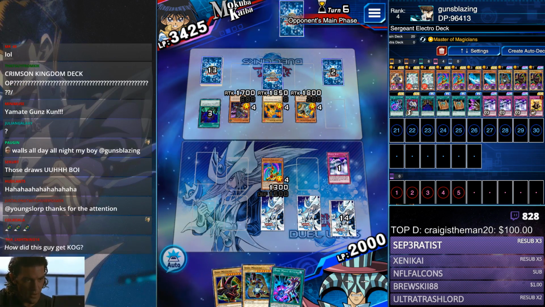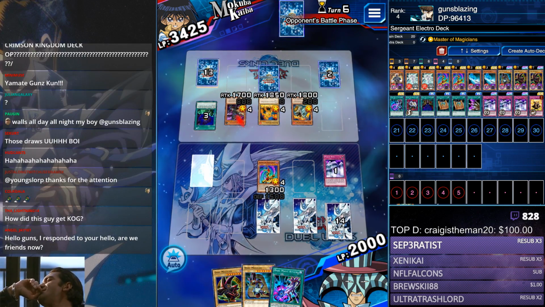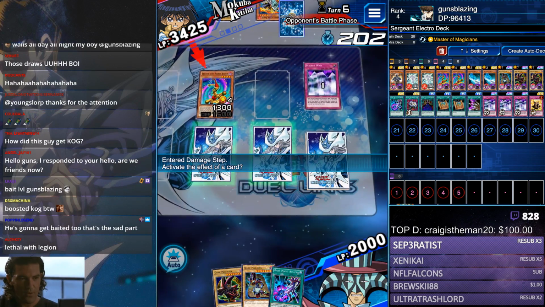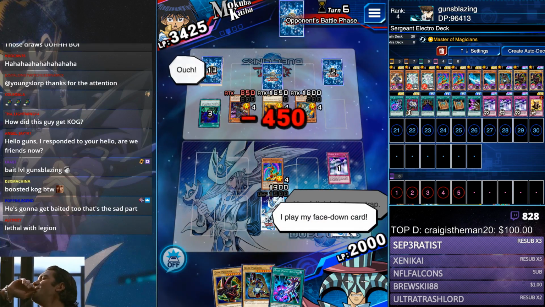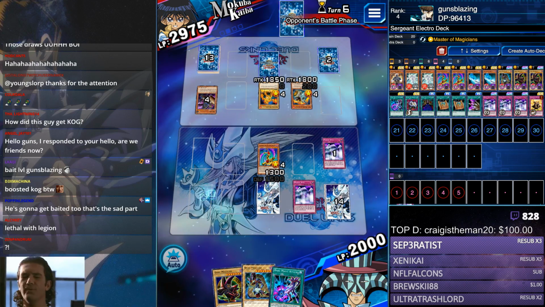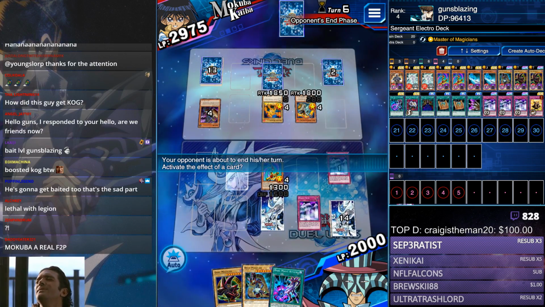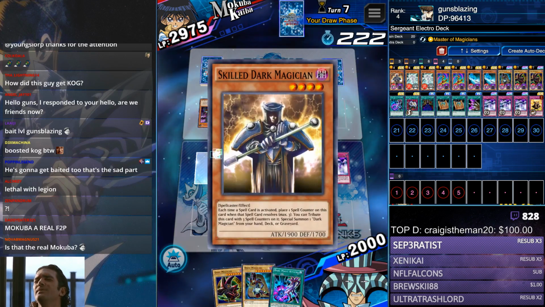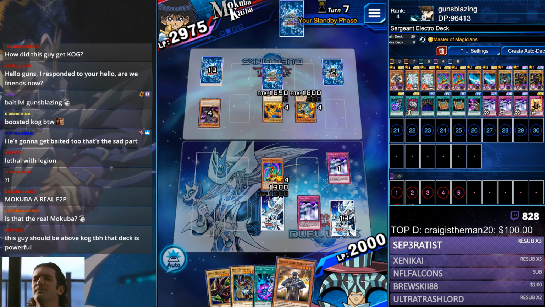He's setting a card now. Okay. You fell right into my trap. I play my face down. My continuous trap activates. Go for two attacks, I dare you. Go for two attacks through the mirror wall. I mean, you played Ryoku through the mirror wall on a defense mode monster. Why not? Skill Dark Magician, finally, dude. A glimmer of hope.